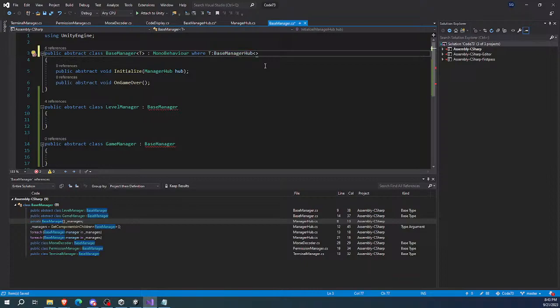Just stick with me here for a second, and then he extends from base manager. I can't remember how to say where again.